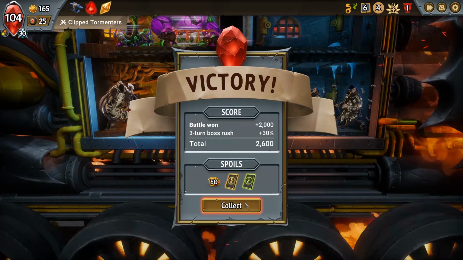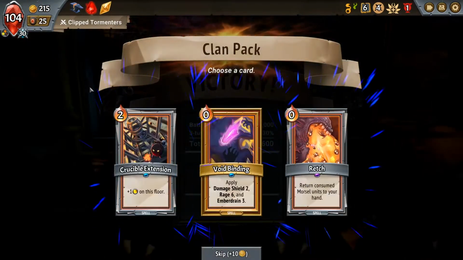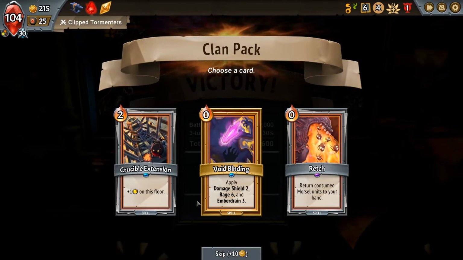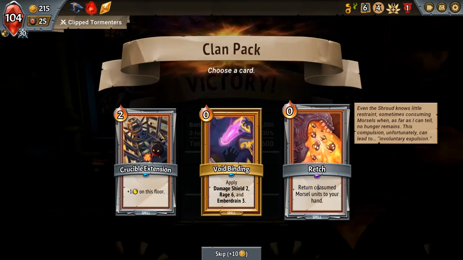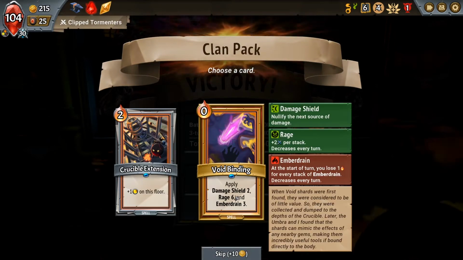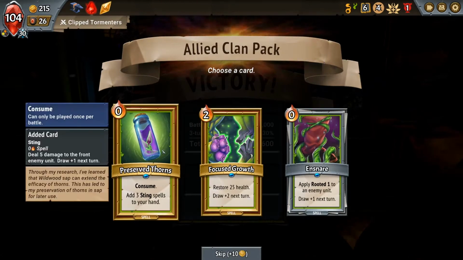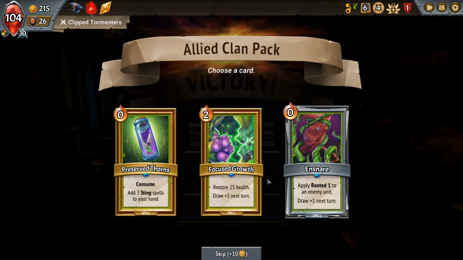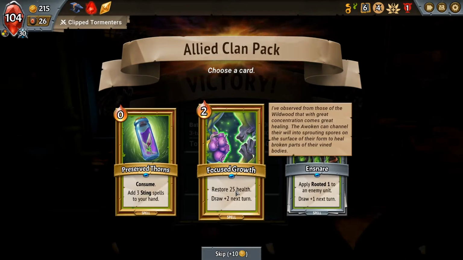I also really, really need, this is what I was thinking of, a 2 Ember cost spell, for example, Crucible Extension. Return consumed morsel units to your hand, so you get to play them again. I don't think this is fantastic because I don't really have any units that scale, especially when I could get something so absurdly good as Void Binding. In that run that I was talking about previously, Void Binding saved that run almost single-handedly. It's fantastic. So we're definitely going to be going that.